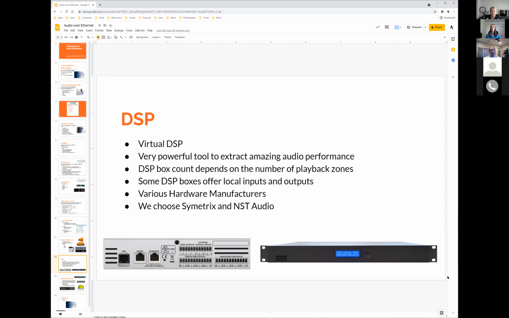So there's definitely some engineering when it comes to this that needs to be done. At Apex, we help all of our integrators do this. So we look at a home and help them design a system turnkey. But the key with DSP is to know the number of playback zones, which is what dictates the amount of horsepower that's needed. So a good rule of thumb is usually 3 surround zones or 10 stereo zones is equal to 1 DSP. And so if you have more, you keep going up and up and up.